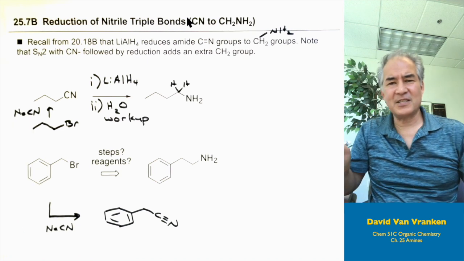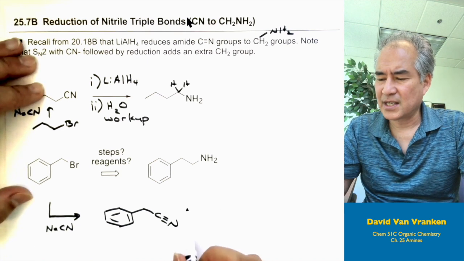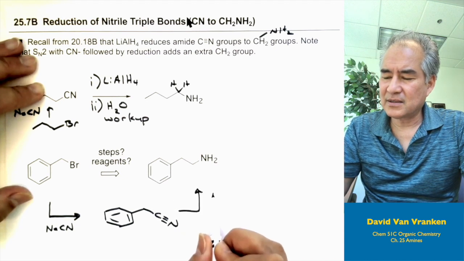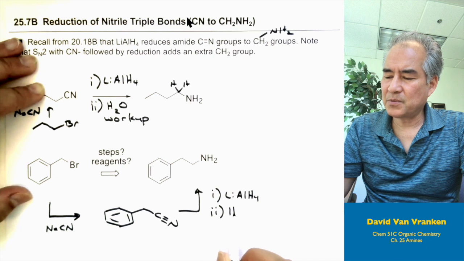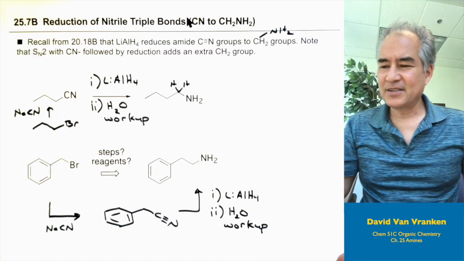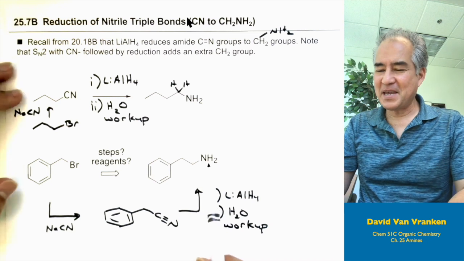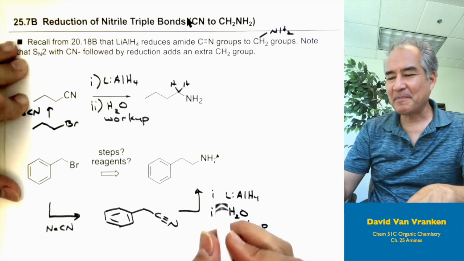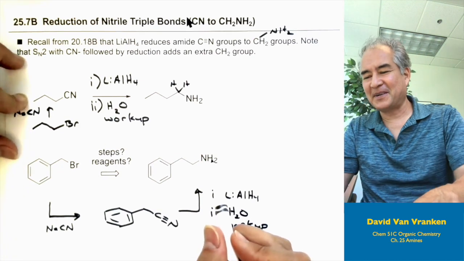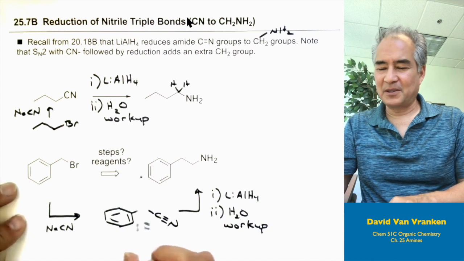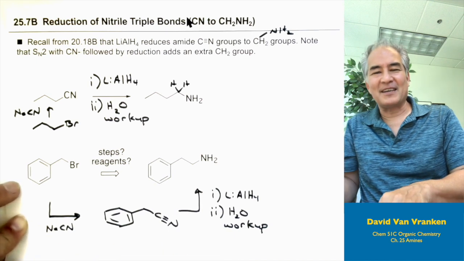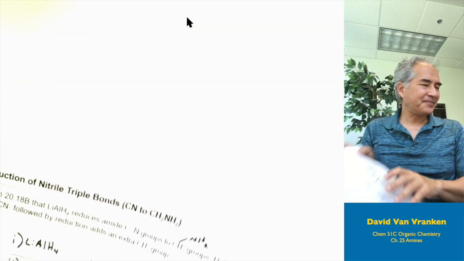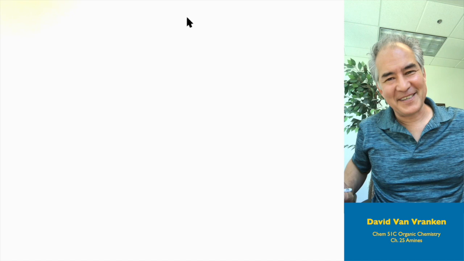Boy, cyanide anion is so slim and so trim. It's great for SN2 reactions. And then we come along here and we do our reduction process. Step 1, lithium aluminum hydride. Step 2, aqueous workup. So easy. Wow, that works so well. The yields are so high. And as soon as I make this amine, I feel like I want to make an amide, do a DCC coupling, or use it for imine formation, or any number of things that it's so useful for doing. Look, we're making a phenethylamine here. I suppose you could maybe use this, if you had the 3-methoxy groups, you could make mescaline out of that. That's not the standard route, though. You'd use the Henry reaction.